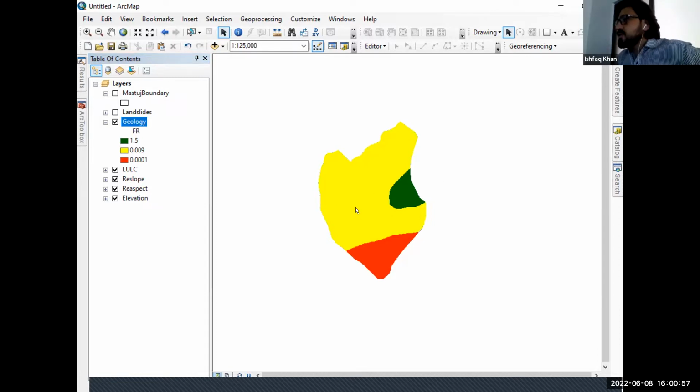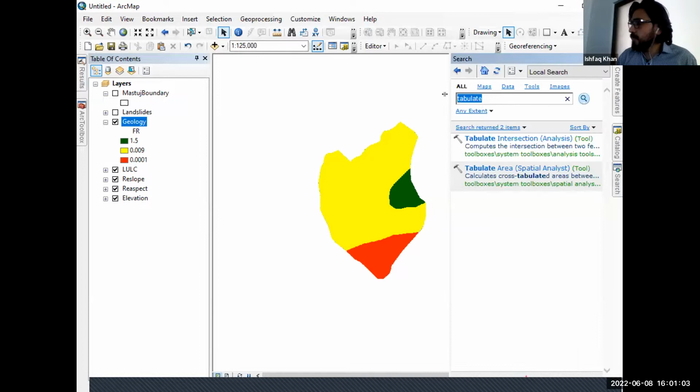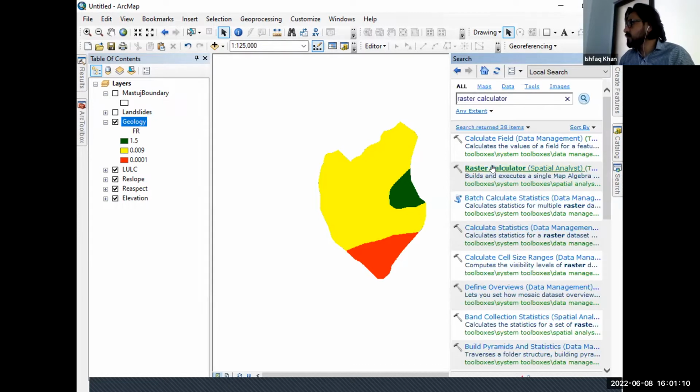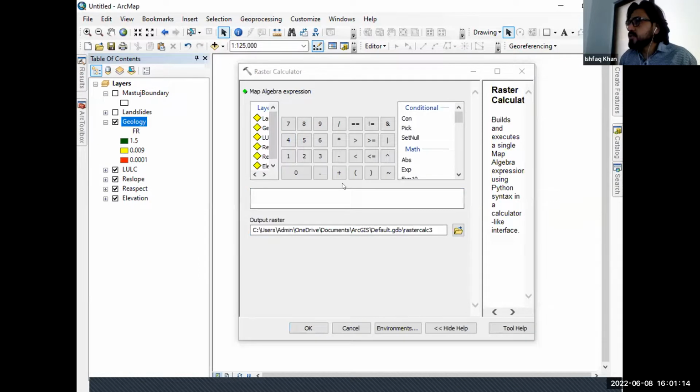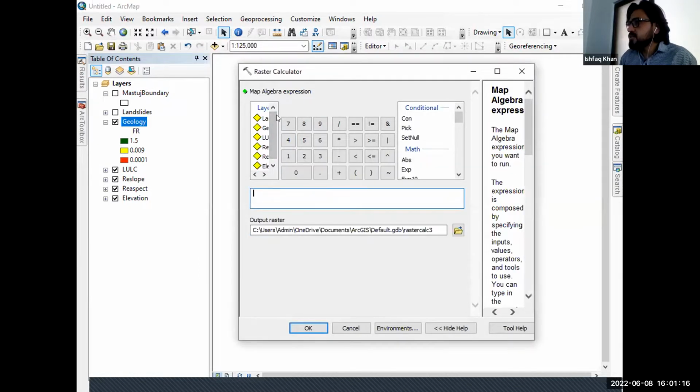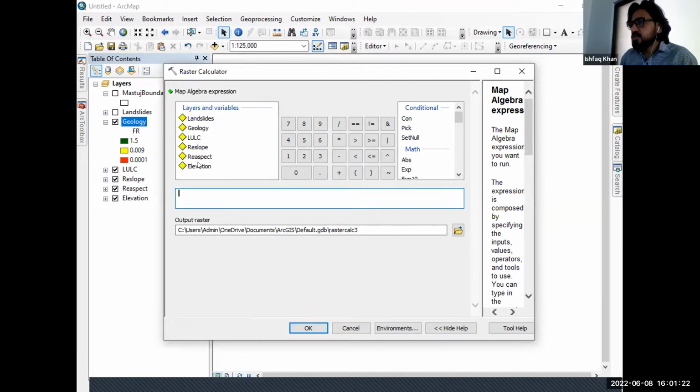So what I mean to say is that we can generate different maps, and finally we need to use a tool called raster calculator. Here I can put all these generated maps, sum them up and give an output.